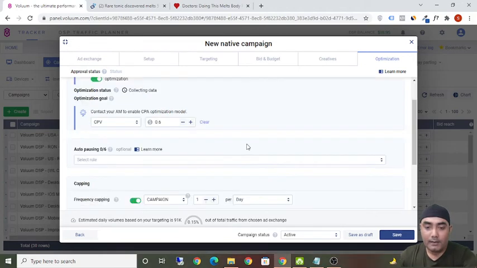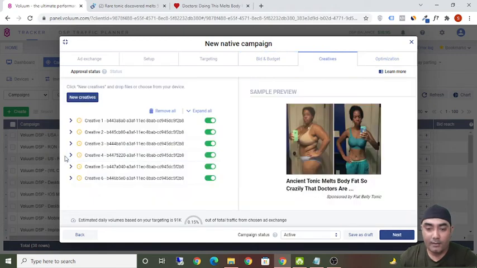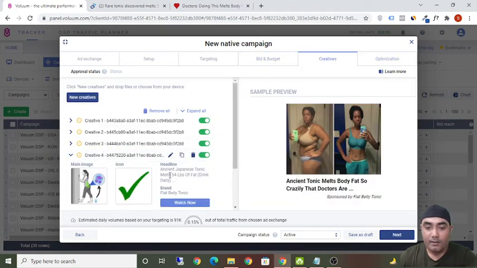So now in case of optimization, when you are just starting your campaign, do not turn it on. If you want to turn it on, that's not a problem, but you need to see things manually first, because you don't know, for example, let's say this creative is a bit costly. It is getting clicks, the clicks are a little bit costly, but it is bringing conversion.